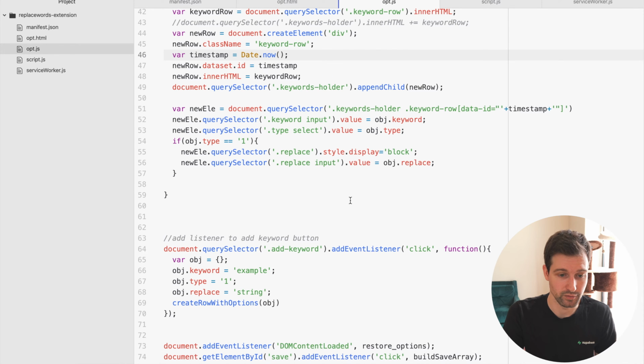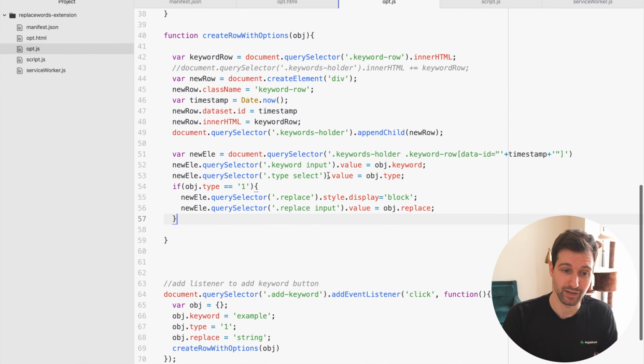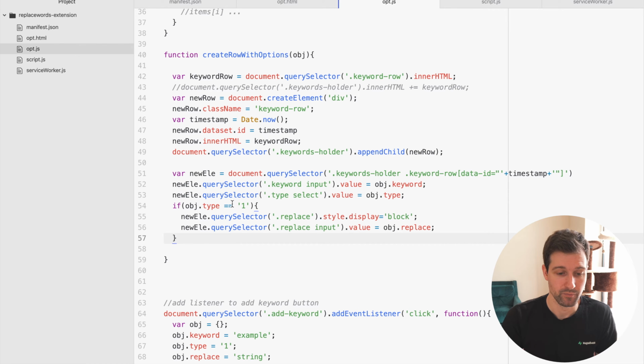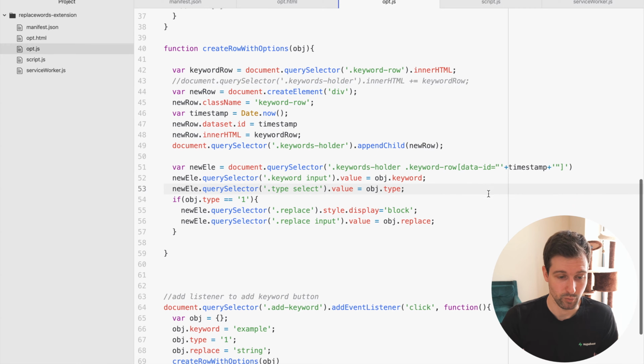What we're also going to do when we're adding this, because we're creating our row, is attach a listener for when that select box is changed, to then either show or hide that, because like I say, by here we already know it's been added. So what we can do is exactly the same as before.